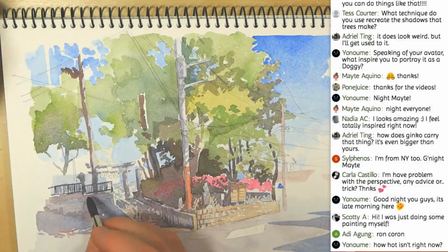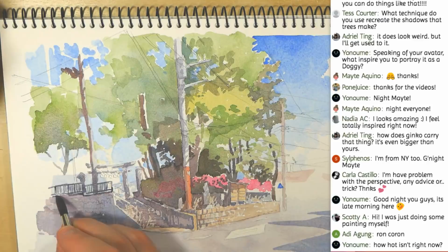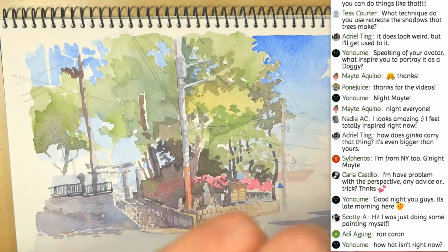I don't know how hot it is, about 30 probably. But I also have my lights here that are really above my head, which is getting the temperature up a little bit also.